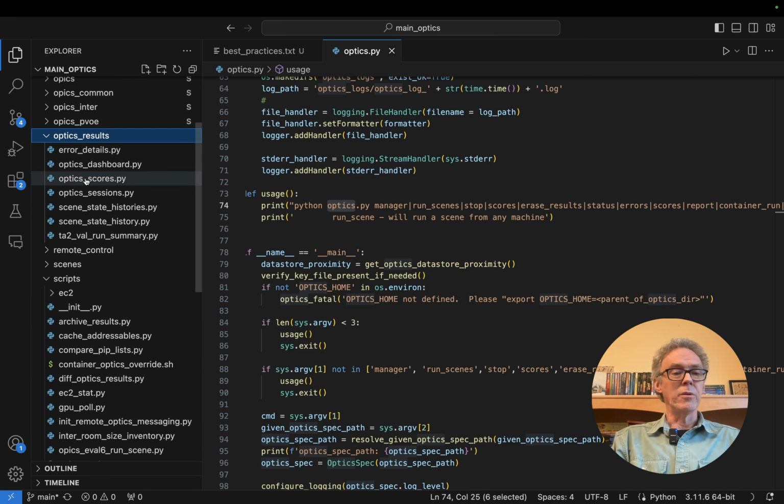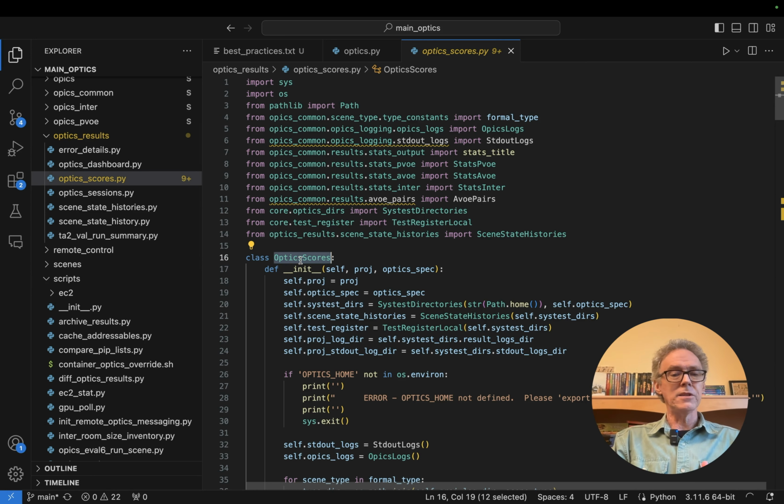So like the thing that shows the scores is right here in its class. It's not an invocable script with a main. So it doesn't clutter up the scripts directory as something that you always have to look through to figure out, okay, which thing do I want to run? So it's better organized, keeps the script count down, which helps with bloat, helps with people coming on board, etc., etc., etc.